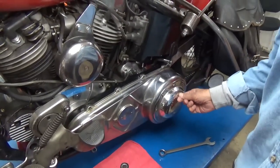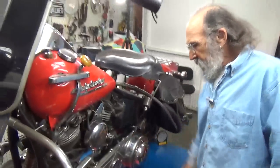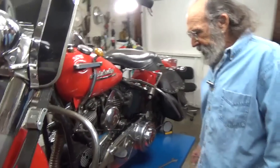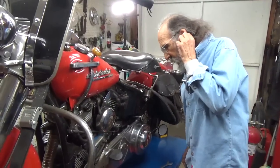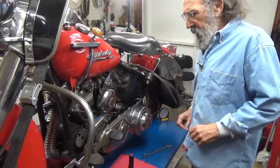Now, I took the screws out of this cover so I could speed things up a little bit. There's only one screw holding it on right now. But anyway, what I want to do, like I said, is lube the clutch pedal.